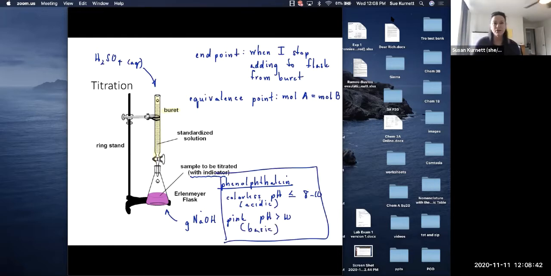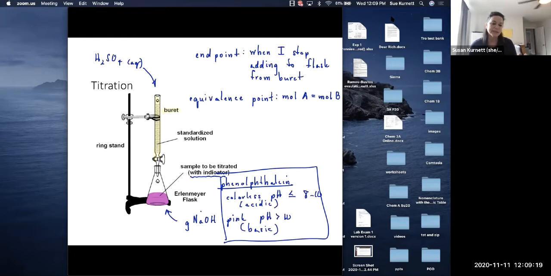So the way we have the drawing here shows that we would be starting with some sodium hydroxide. We're going to mass out a certain number of grams, and then we've added water so that it can dissolve and dissociate into the ions that it's made of, and then a little bit of indicator, maybe 2 or 3 drops, so that it's pink. And then the end point will happen when pink goes away, goes to colorless. The equivalence point happens if we can do that when the moles of acid match the moles of base.